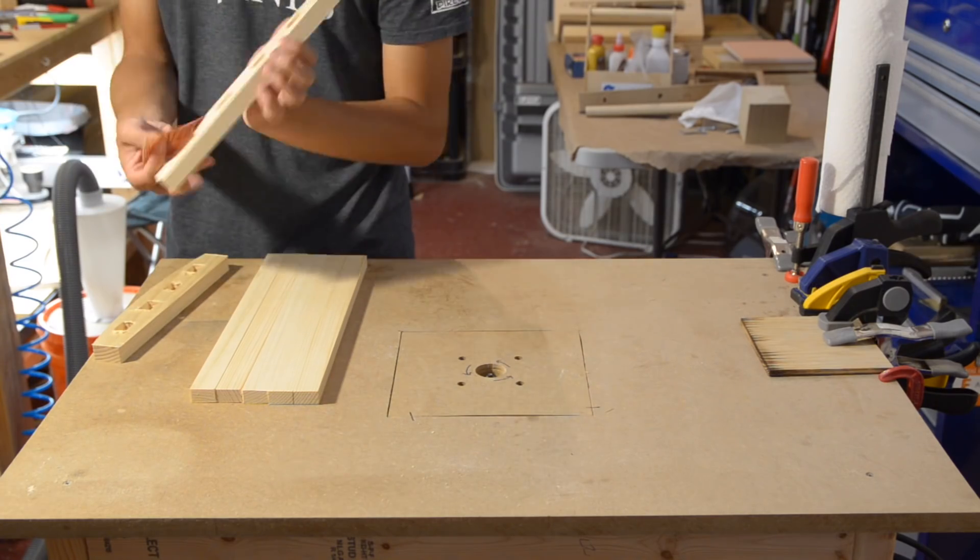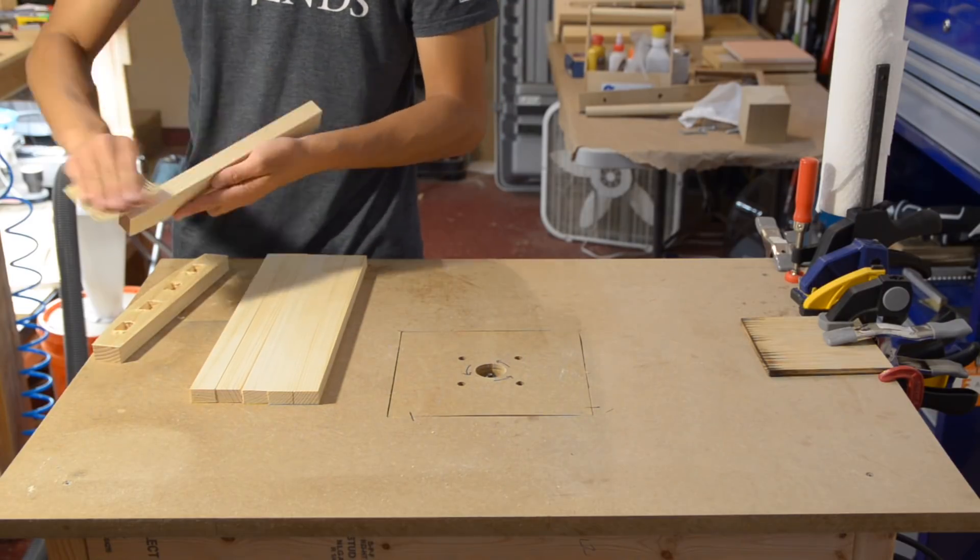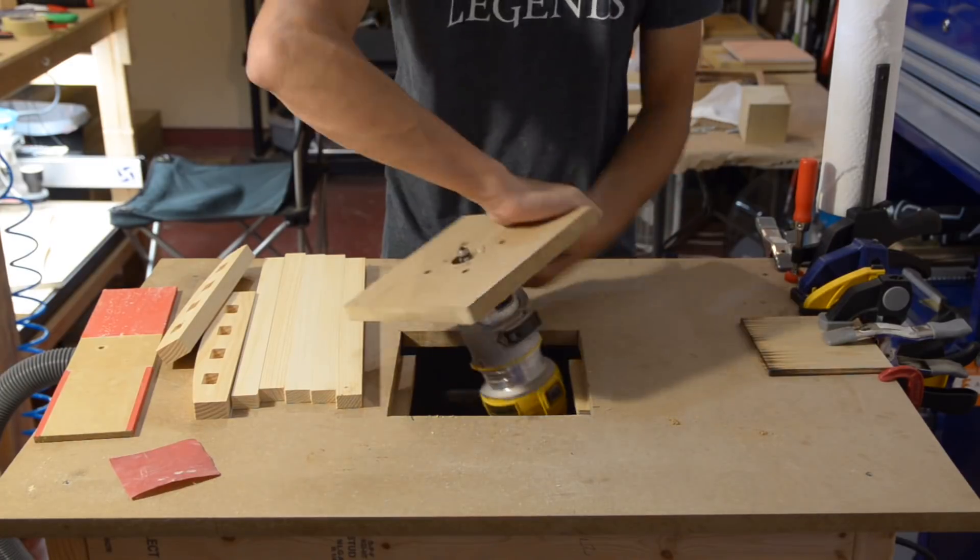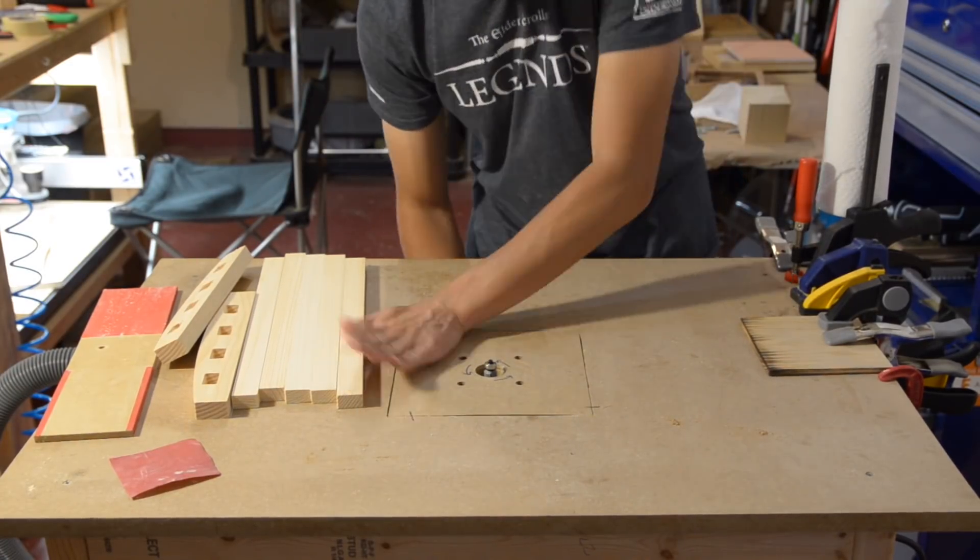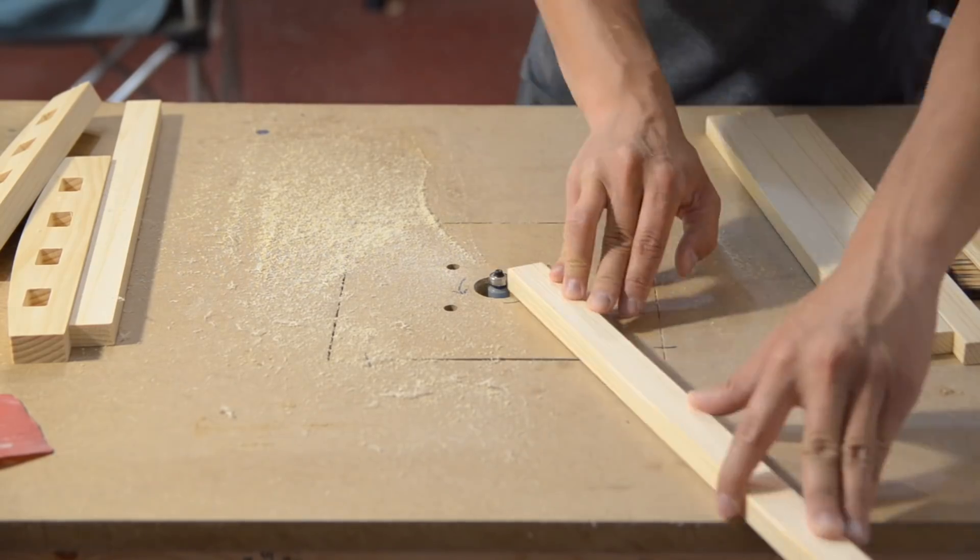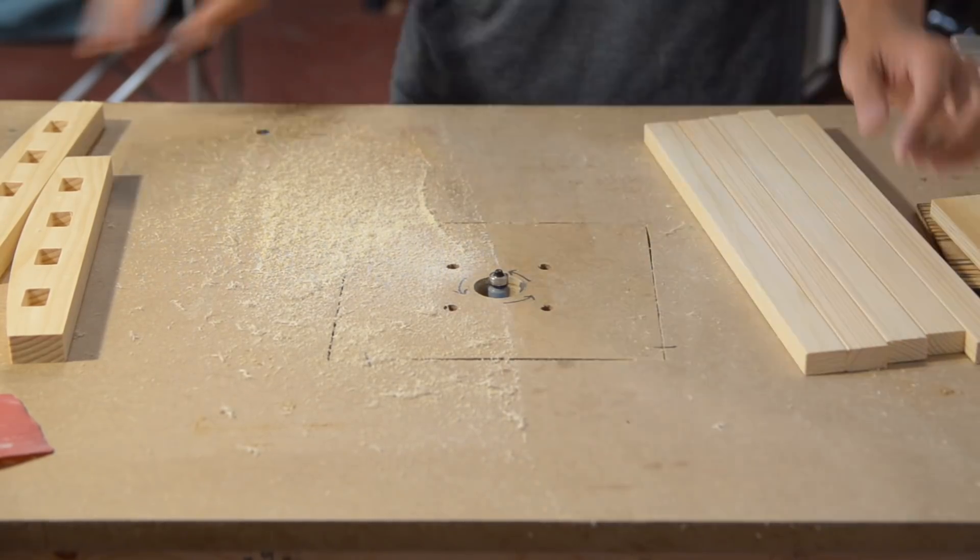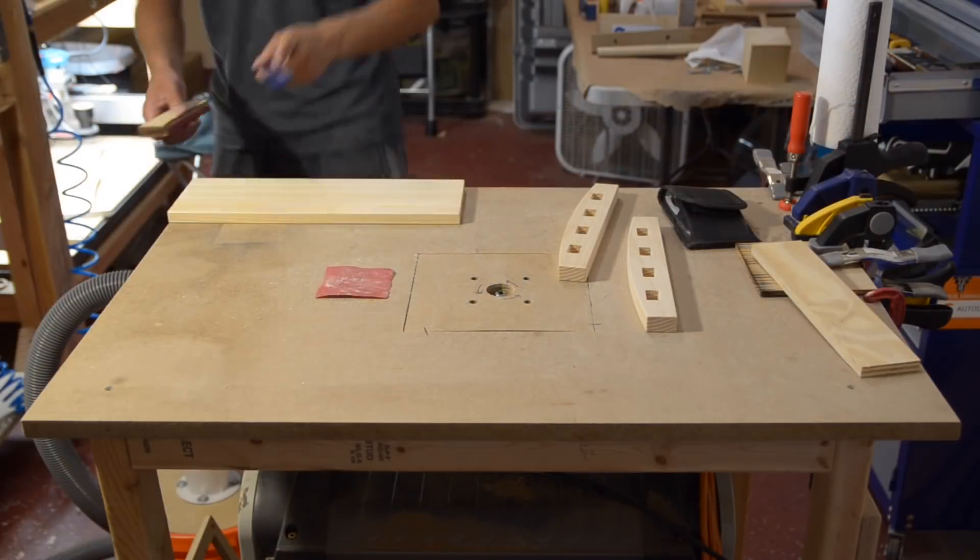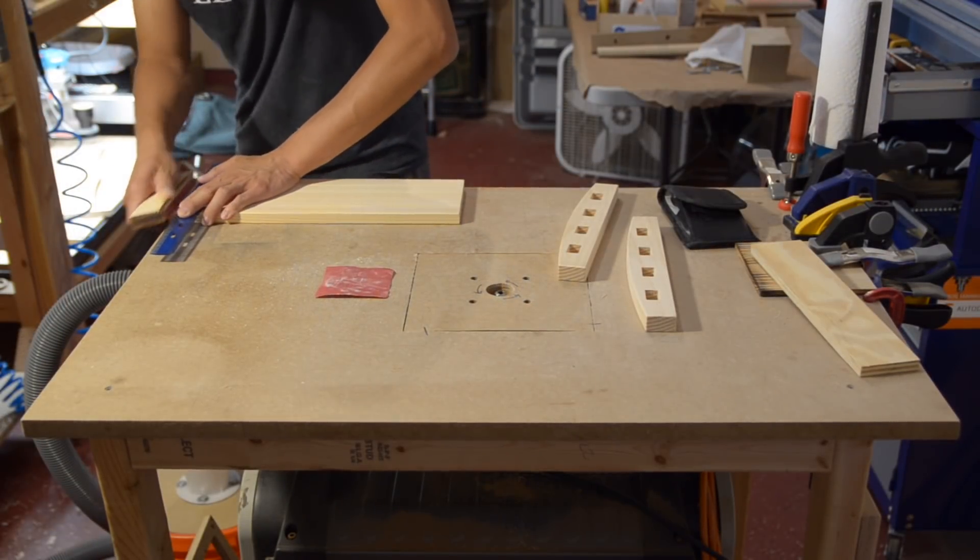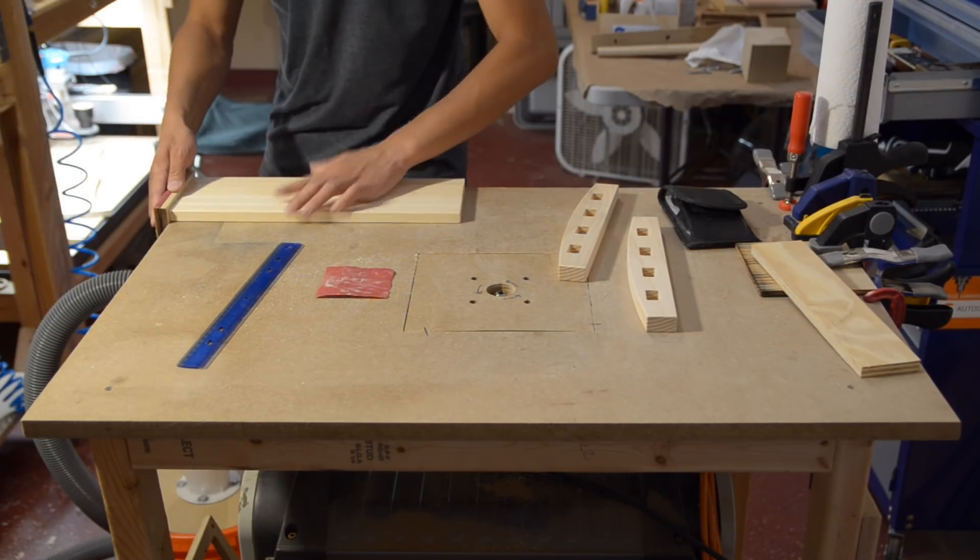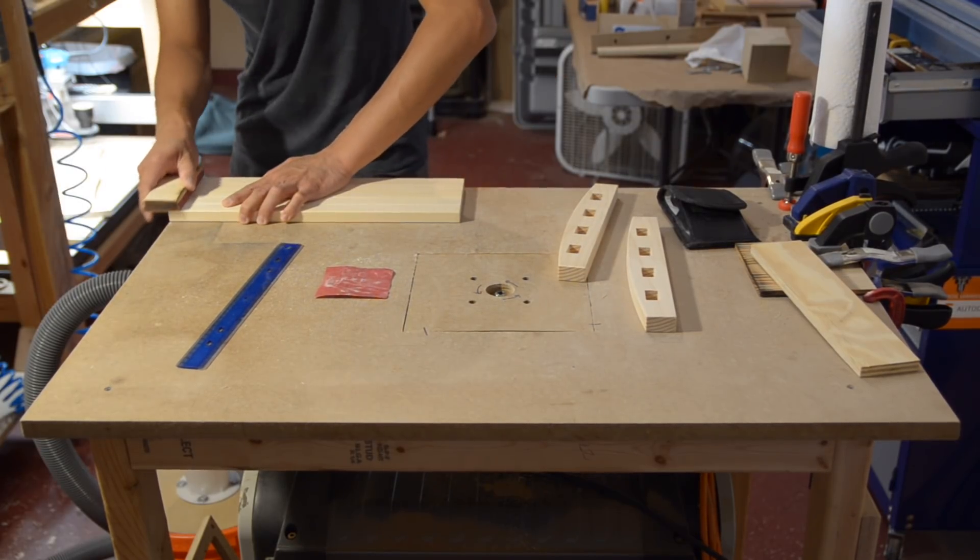Alright, now we need to deal with the problem of a square peg in a round hole. These slats need to be rounded over to fit the radius of my pockets. I'll install a 1/16th inch round over bit in my router, test it on a piece of scrap to make sure it's not protruding too far, and finally get around to shaving off the corners from my pine. I'll also round over the edges of the end caps to soften them up. Next, I'll put a tiny bit of taper on my slats because they were just a little too snug and I didn't want to split my wood, kind of kicking myself for not adding in a couple thou of extra margin in my pockets.